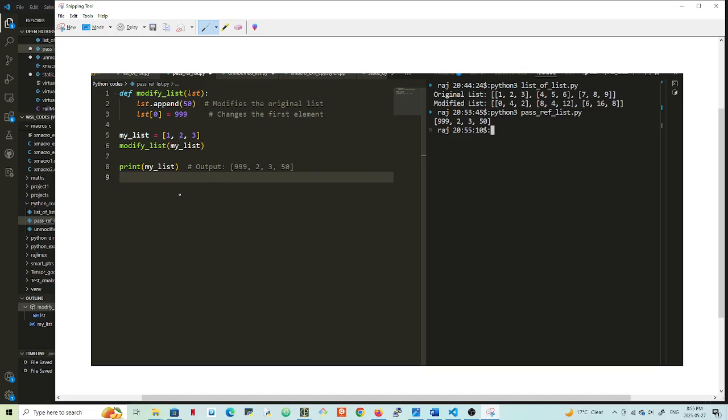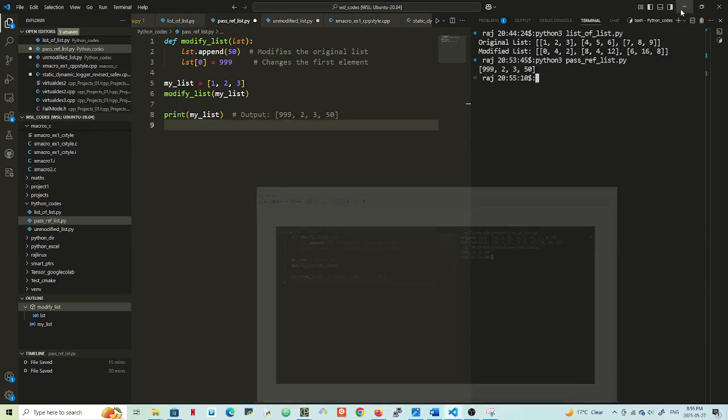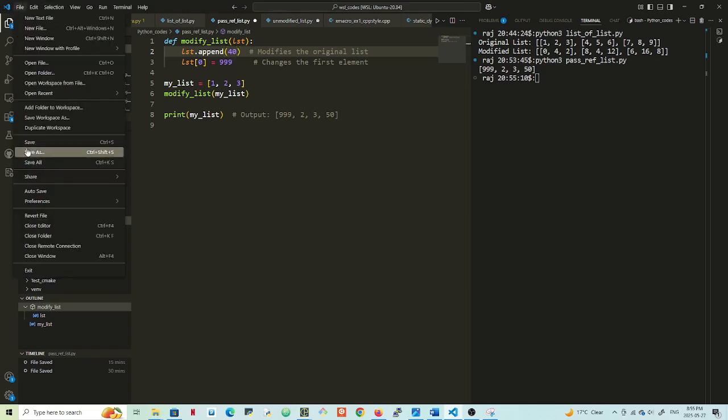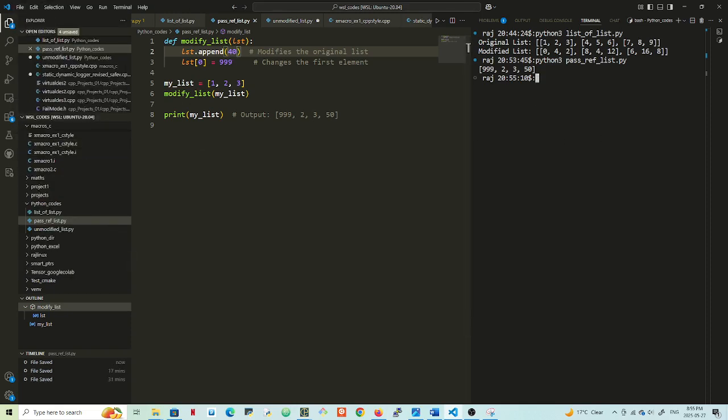Let's say we change this to 40 and run this back and see what happens. So this is passing in by reference. You see you're getting 40 at the end, appended.